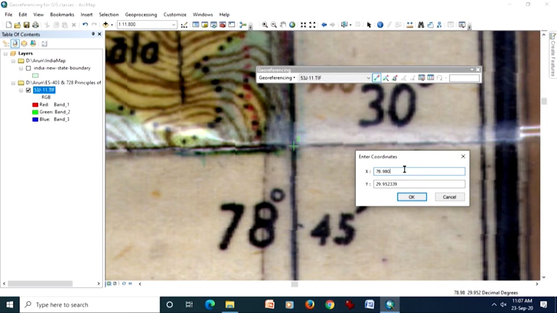Currently, because it is based on just one value, the prediction may not be very good. So, here it is 75 and this is 29.95 it is predicting. But basically it is not that, it is 30 degree 00.